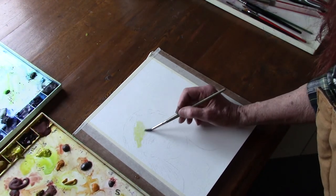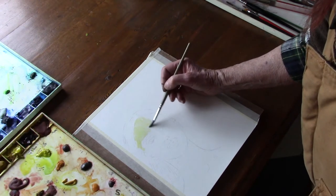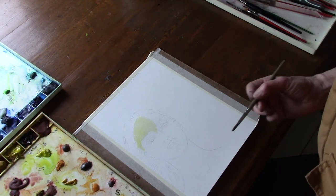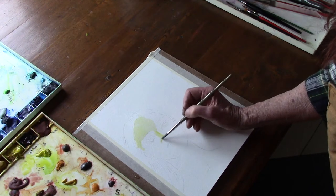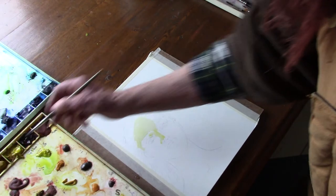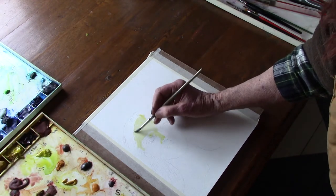So I think I'm going to assume that the light is coming from the left side, slightly from above. You can choose whatever you're going to do. And my first step in this process, and this is a fairly common technique described by various artists in their books, is to take the Aureolin yellow, which is a very transparent yellow, so it's a good color for doing this. And this same technique also is very helpful for doing animals.